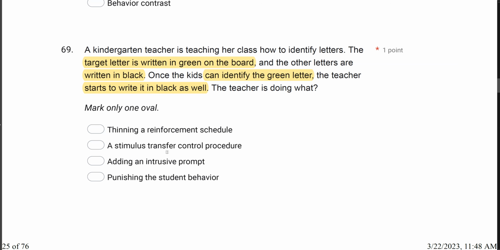She's trying to transfer stimulus control from one thing to the next. And when you think prompt fading, it's essentially stimulus control transfer. That's a lot of times how I teach it to RBTs. And as BCBAs, you need to know it on a deeper level than that, right? Because behavior can come under stimulus control of certain things in the environment, and we need it under control of other things. That's when we'll use a stimulus control transfer procedure. But when you're fading prompts, that's essentially what you're doing. You're going from the green SD to the black SD. So the teacher is doing what? Well, she's doing a stimulus control transfer procedure.